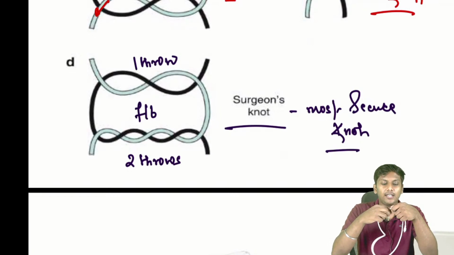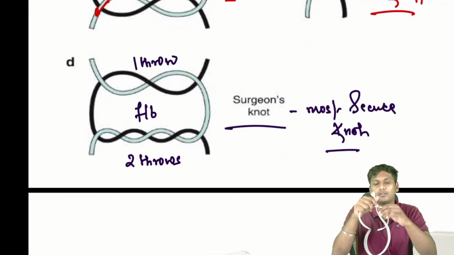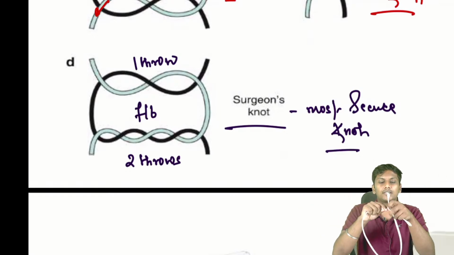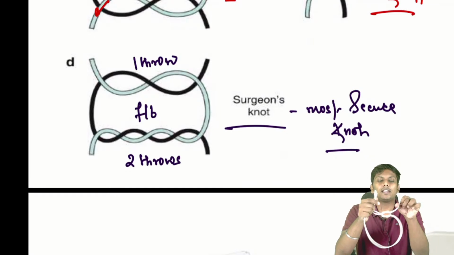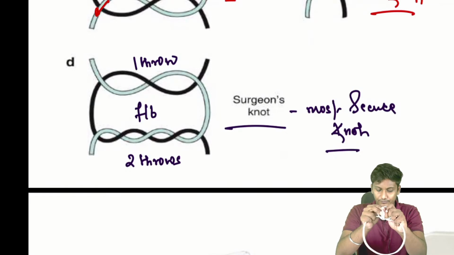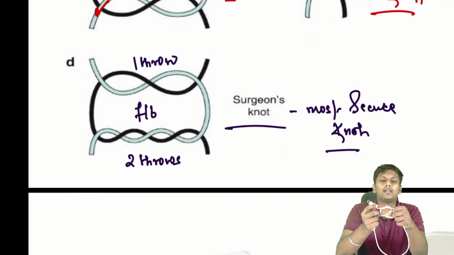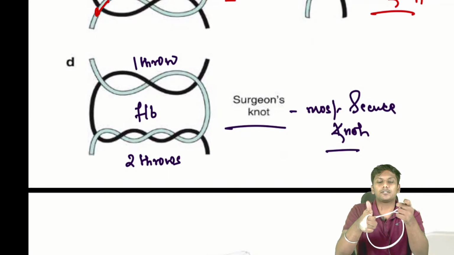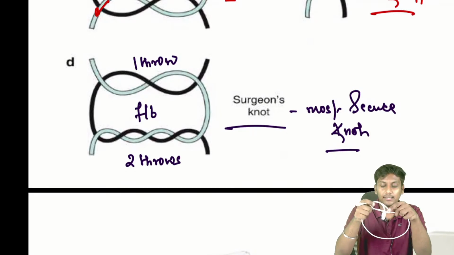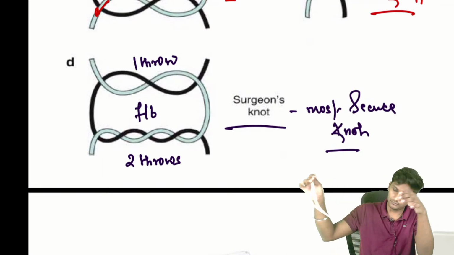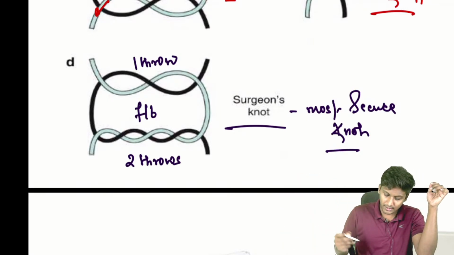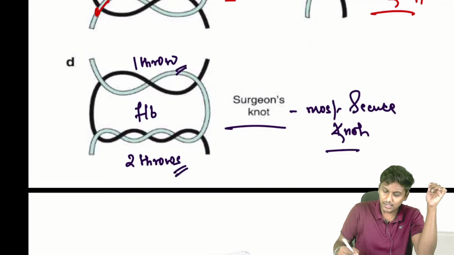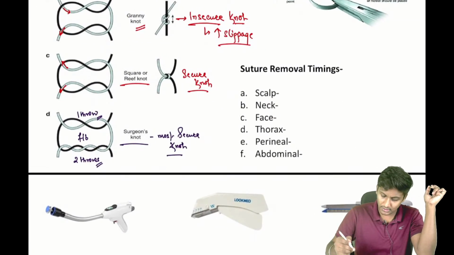So you are actually taking two square knots first, and once you have taken these two square knots, theek hai, ye do square knot ho gayi. Then after that you will take the third one as well, and this is what is called the surgeon's knot. No issues with this, anybody? That is important to be remembered. If there are two throws followed by one throw, this is the easiest one to identify. This is what is known as the surgeon's knot.